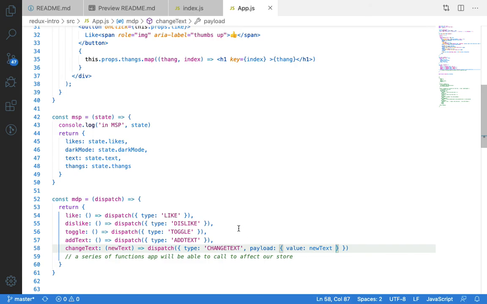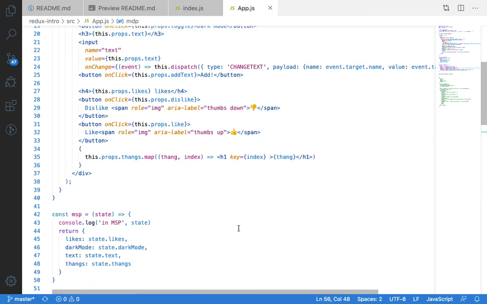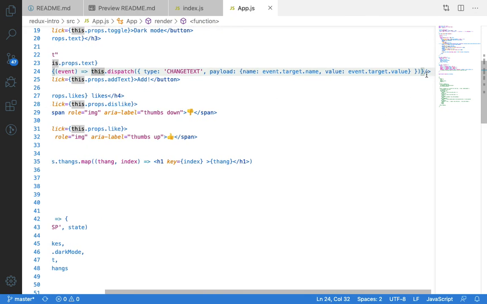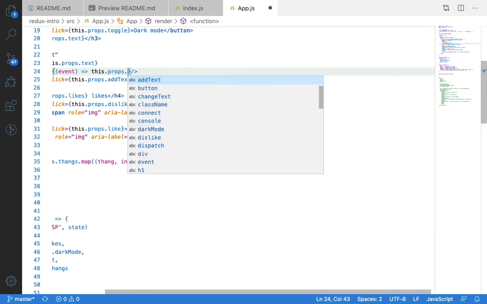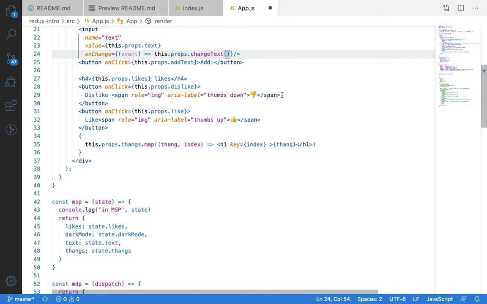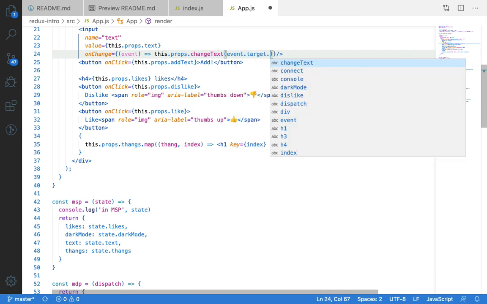So, wait, sorry, can you scroll up further? So, on change text. Okay, so on change has an event that's passing in the value in event.target. Wait, the payload, do you need to change? We haven't updated it yet. We haven't updated this line yet, the highlighted line. Okay. So this.props.changeText, and now this is expecting event.target.value.